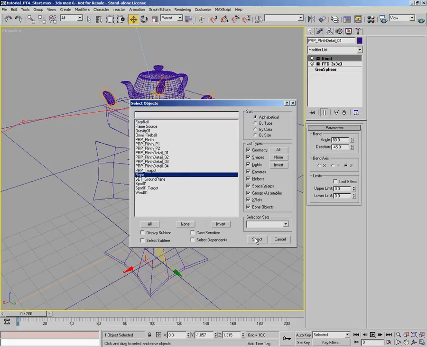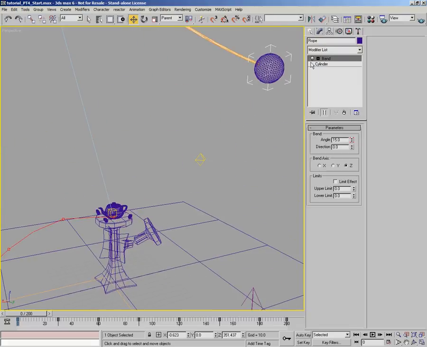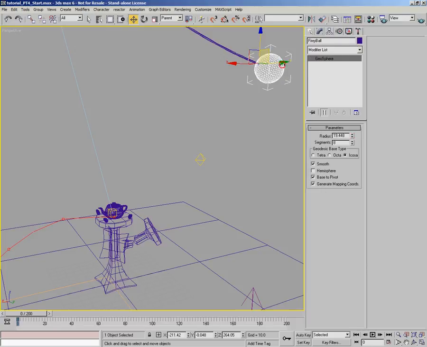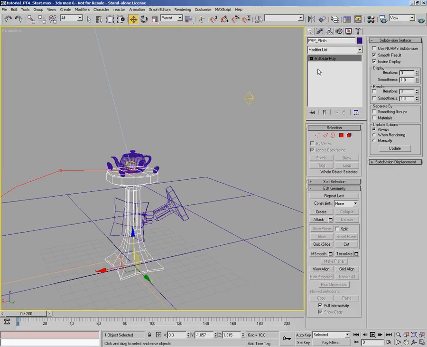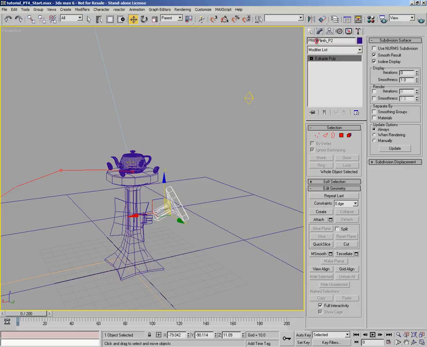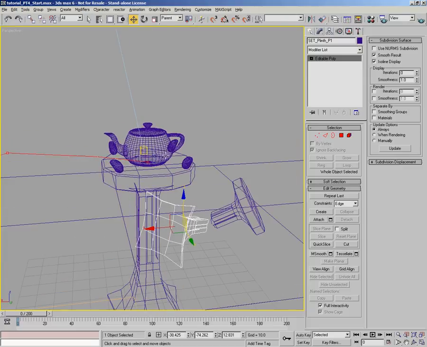You can see the rope actually is a prop as well, so let's just select that and we'll call that a prop. Okay, and we'll call the fiery ball a prop as well. And actually thinking about it, considering that these objects aren't animated in any way, we'll call them part of the set instead. So let's reassign these to set. This to set as well. There we go. And the same for this fellow. Okay.